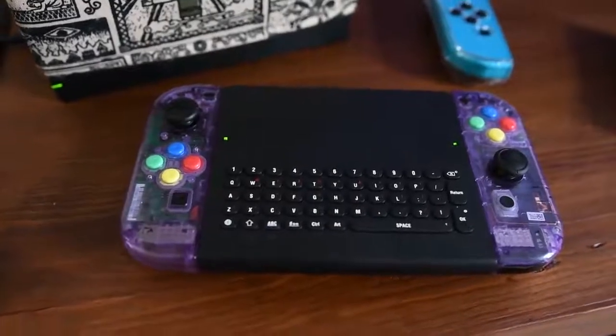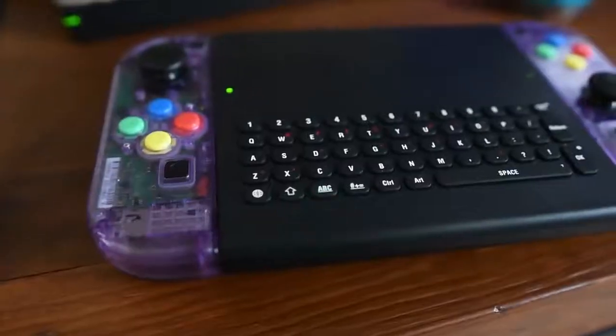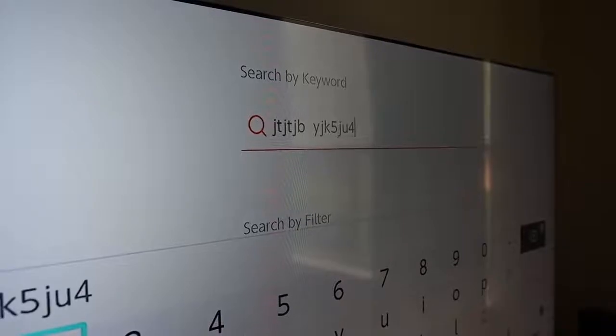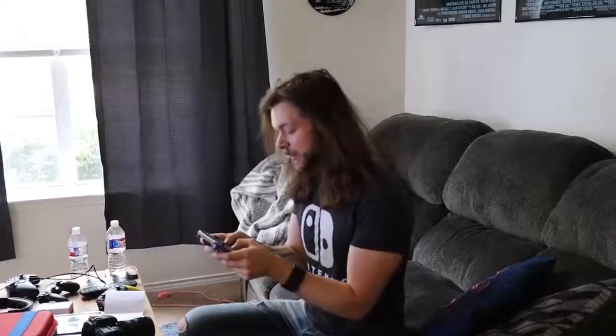The only weird thing to get my head around is that on Switch the A and B buttons are backwards from the X and O. It works perfectly — I actually feel like I'm playing my PlayStation right now, not my Switch. I've also been playing around with this wireless keyboard. It took so much effort to get working — so much that I hate the thing. But I finally managed, and a big reason it wasn't working is a little USB dongle hidden inside behind the Joy-Con that I didn't see.